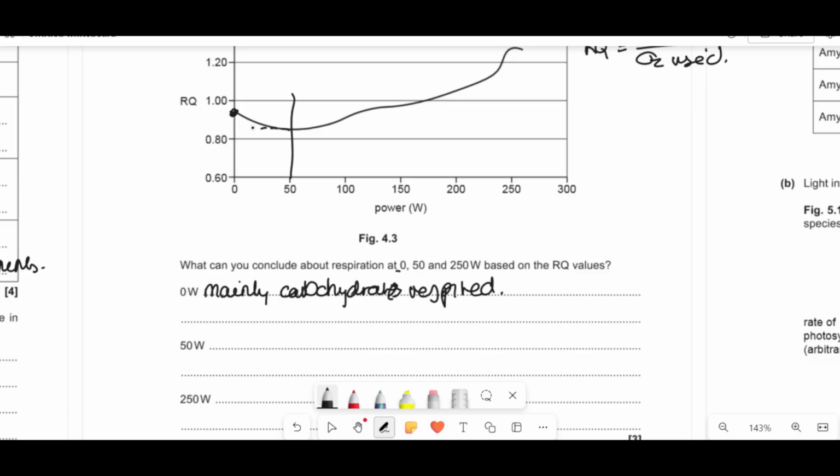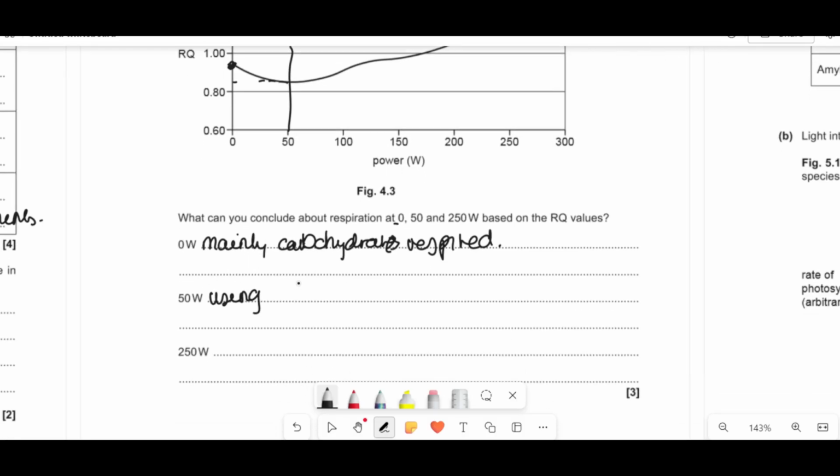So we're now treading into territory where we are at 0.8 to 0.9, right? At this point, we are closer to 0.8 than we are to 1 and 0.9-ish. So what we're now looking at is we're now using more lipids and proteins, because lipids are 0.7, remember? And proteins, or you can say amino acids, and these are 0.9. So if our number is between these two, then we're probably using a bit of each. Whereas here, we're closer to 1 than we are to 0.9, so we're using mainly carbohydrates. It's kind of like where you are in between them that matters.